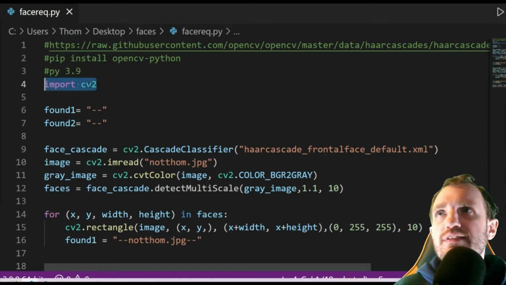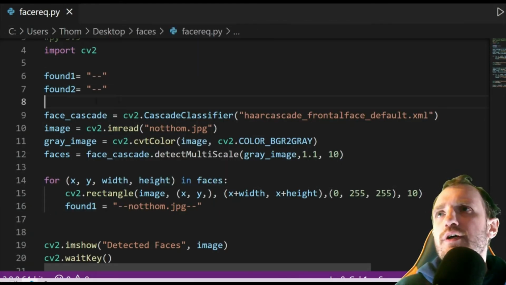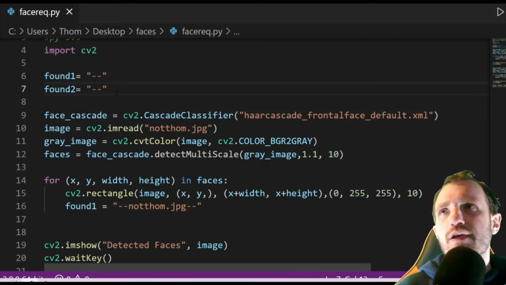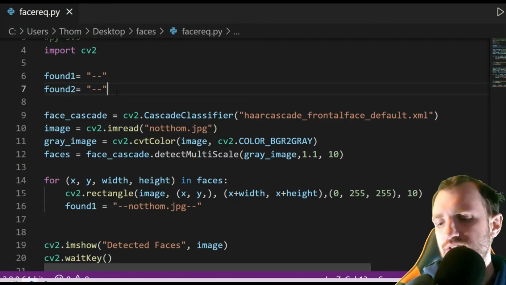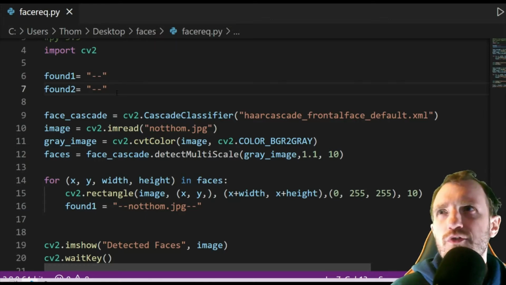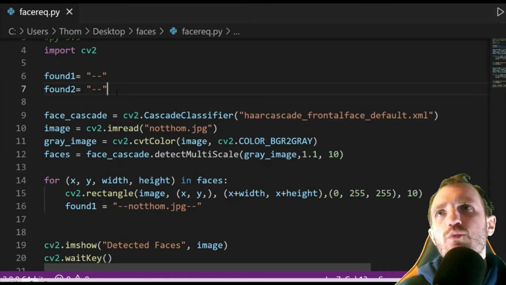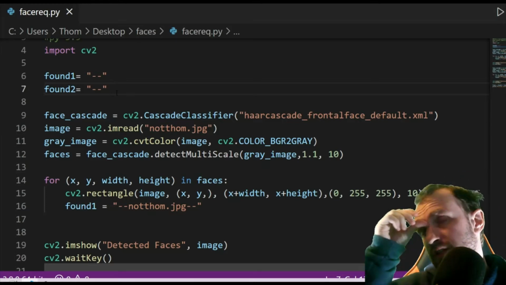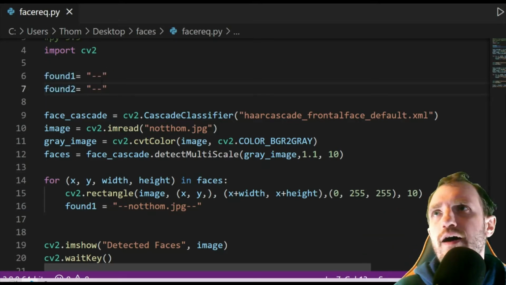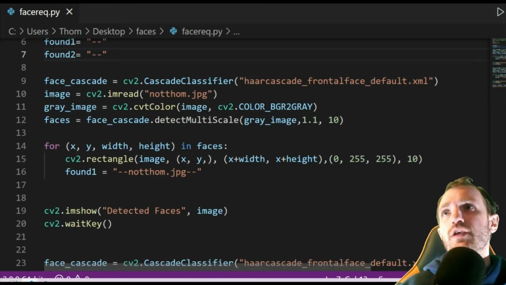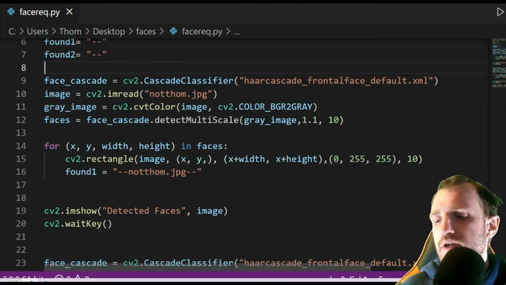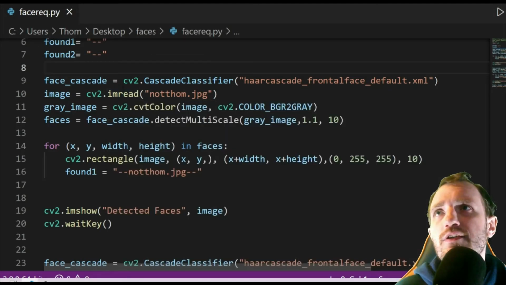We're going to import cv2, so that way we have all that code ready to go, which is what we got up here. I'm just going to declare these variables, found1 and found2, and right now I'm just putting two dashes in there. You don't have to do this. I just did it because it helped with some of the bizarre errors I was getting, and it also helps format the print at the end a little bit, depending on what you're going to be using the information for. Change it up however you want. The first thing we're going to be doing here, we're going to be writing face cascade as our name here equals cv2.